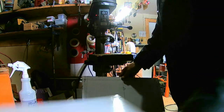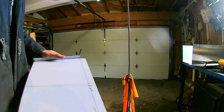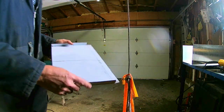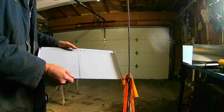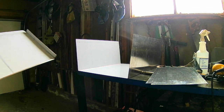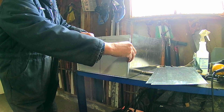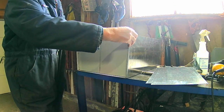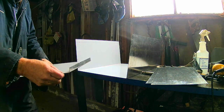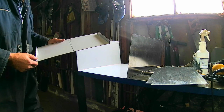Alright, we've got both pieces — relief holes done — trying to make the bends and some cuts. Now, I've made myself a minor mistake here. I've got a weld lip here and a weld lip here so I can trim, and I've got this for a bend for strength. I forgot to give myself an extra weld lip here at the bottom. If the material fits in here like that it fits pretty good, but the problem is I didn't account for a weld here. I'm going to have to drill a hole in here and here — smaller — and then bend this out.